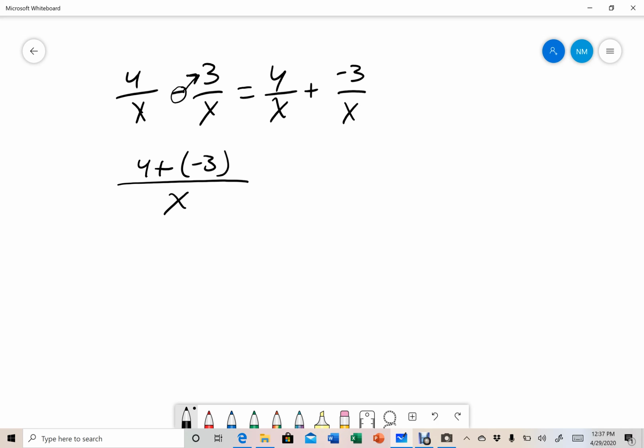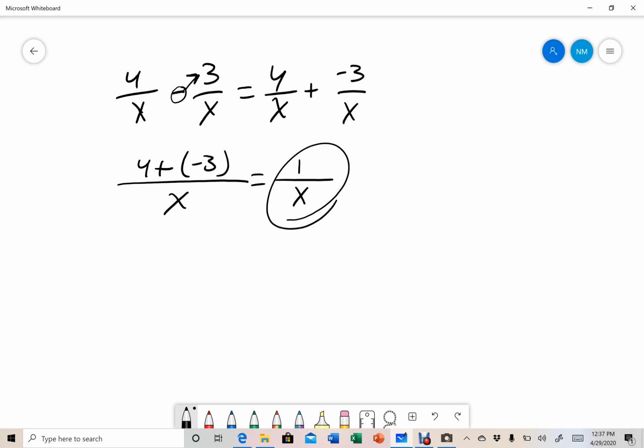Now the reason why we did not apply this negative sign to the denominator is because then my denominators would be different. So we're applying this negative sign to our numerator so that my denominator stays the same. Just pointing that out there. Once I've combined them over the same denominator, then I can add them together. So 4 plus a negative 3 is 1 over x. And nothing's been excluded, so I don't have to go through those last steps. So this would be my answer.